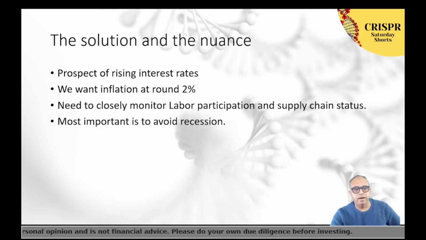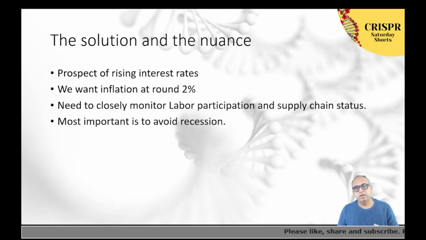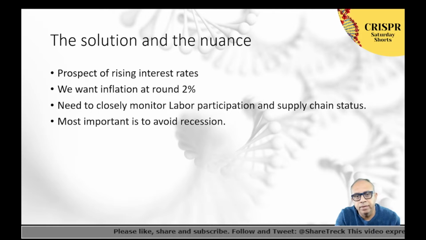And the more important concern at this stage would be to avoid a recession, because if you tighten up the money supply too much and the yield curves kind of get flat, then you're into a recession, and then you'll have to go through the process of pumping more money again, and the prospects of negative interest rates and all those things. We want to avoid that situation, and therefore the Fed will be carefully looking at the interest rate hikes.